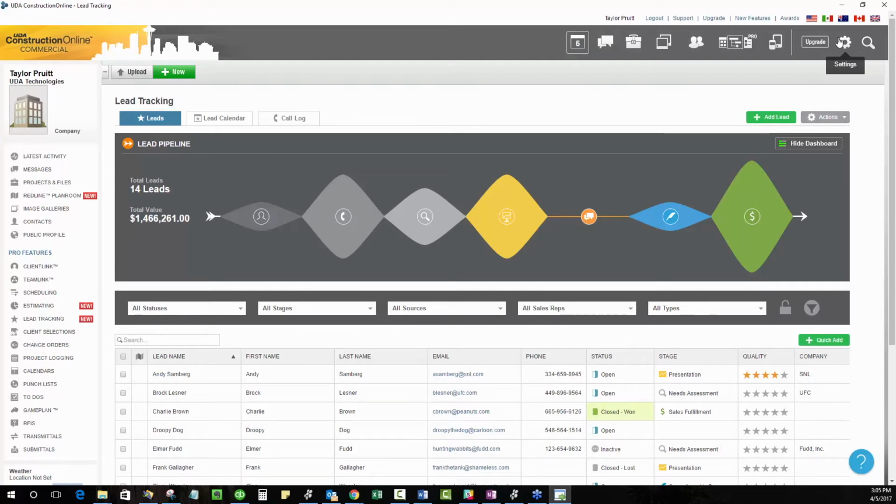And so with this, we have, as always, really gotten a lot of feedback from clients about how the lead tracking feature should work. We definitely like to try to poll and get as much information as possible from clients of all different industries and kind of corners of construction to make sure that this is going to be applicable and really work for everybody that's using ConstructionOnline, making sure that it's customizable enough but also defined enough to really give you guys some clear direction on it. And so we've gotten plenty of client feedback on how you guys would like the system to work, and we've certainly taken that to heart and made some improvements based on that.